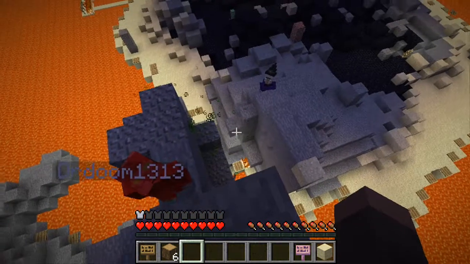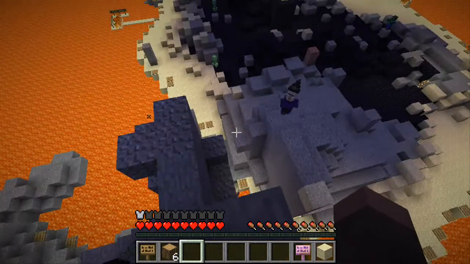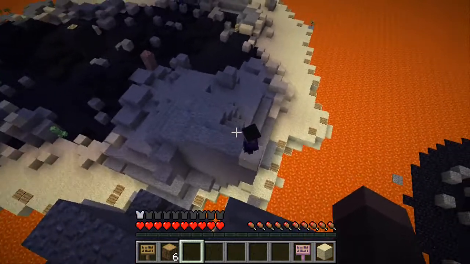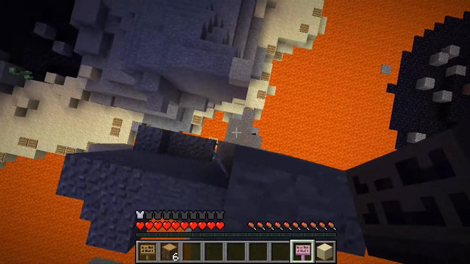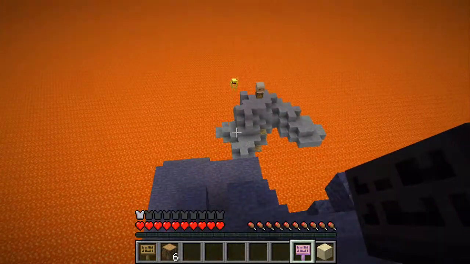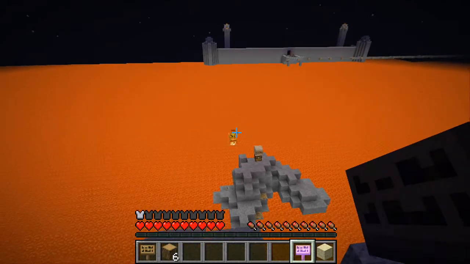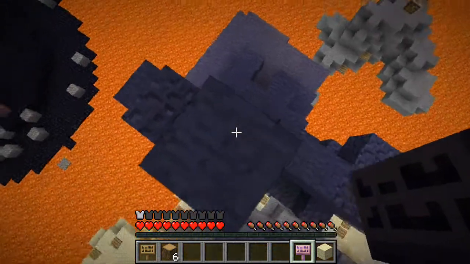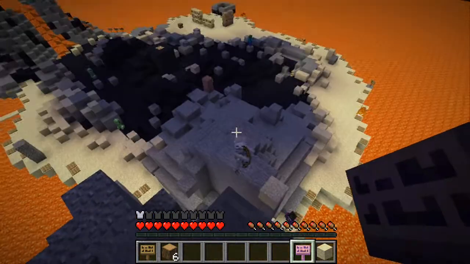Oh, guys, witch! Look out! Oh, nope. She's throwing damage at you. Come on, go away. Alright, oh, God. She does not like you. And why is that blaze over there? This blaze spawner over there. Doom, why did you let me do this? Oh, God!